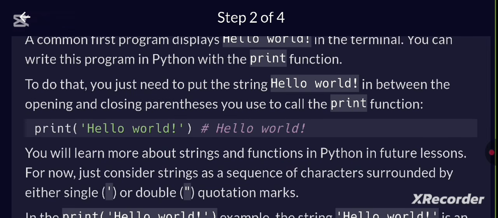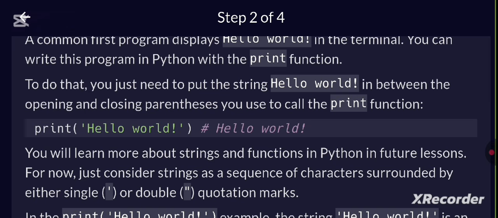For example, print hello world. You can see that hello world is in between the parentheses and also quotation marks. It can be a double quote or a single quote in Python. And this quote is telling the computer that this particular word is a string.